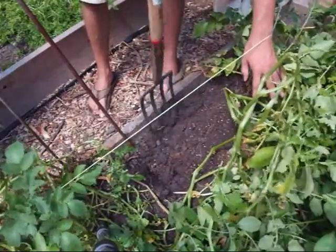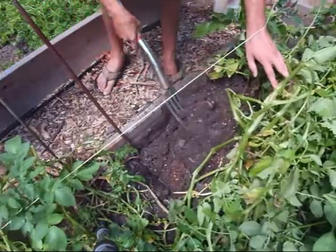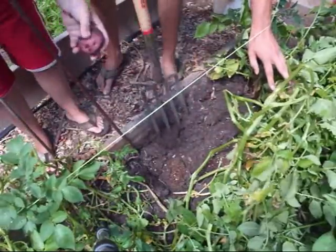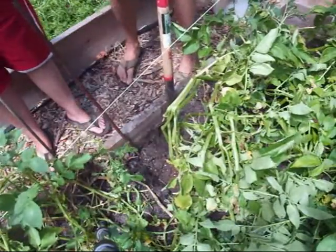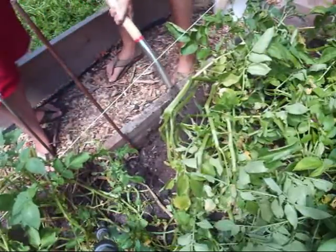Not seeing too many in this first one, but there may... Oh boy. You pierced one. Oh, I pierced one. Well, looks like we're having potatoes for dinner tonight. Darn, you pierced it all the way through. Well, it was a big one. That sometimes happens. It was a little closer to the wall, so there's really nothing I could do there.